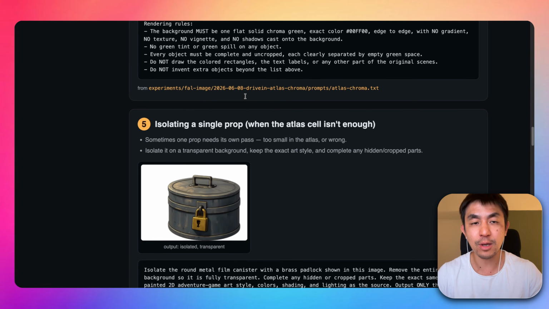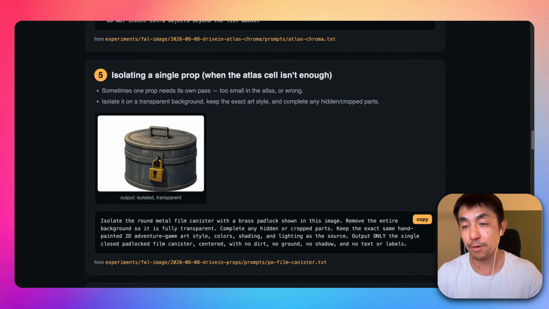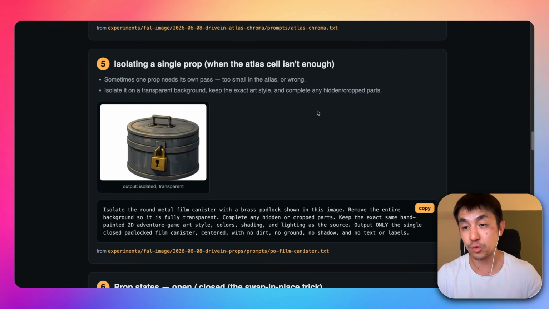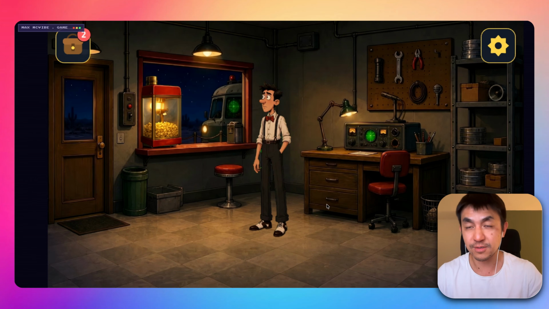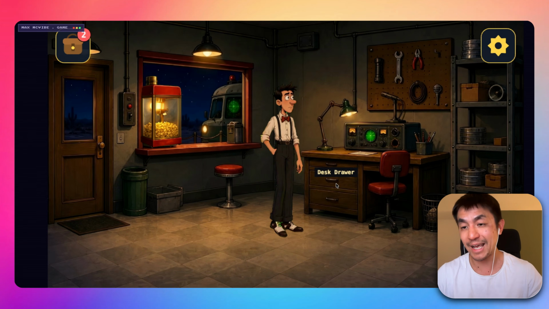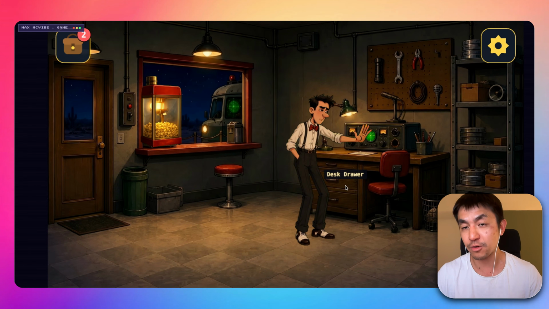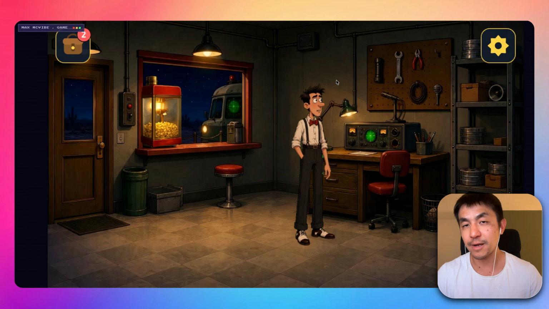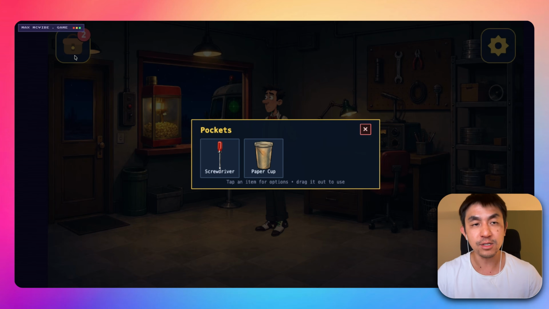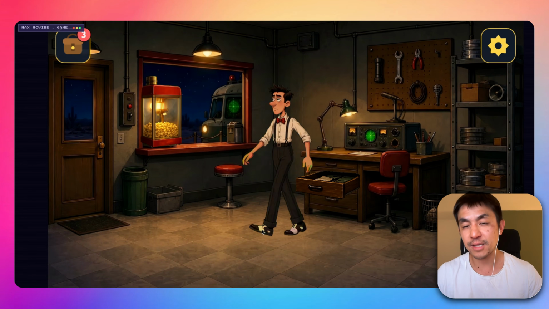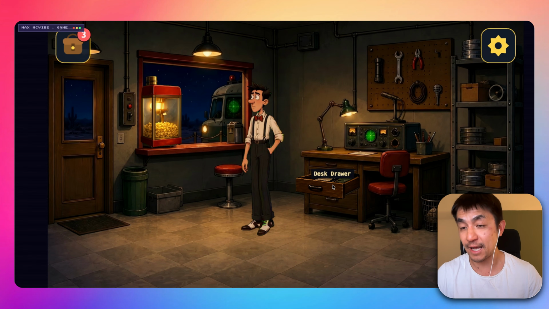All right, so now that you have all of that, you will notice that there are a couple of things that you will need to be able to handle as well. Because all of these props, right? For example, this drawer over here has 2 different states. There's the version where it's closed, and then I'm going to open it over. I'm going to try to open it here. It's jam tight. All right. And I need to pry it open. So I'm going to use the screwdriver on it. And you can see that now this drawer is now open.